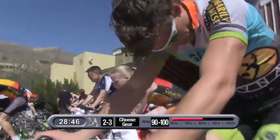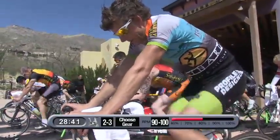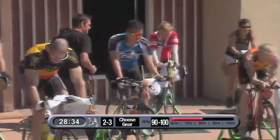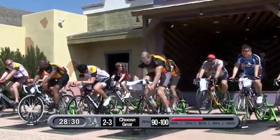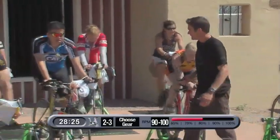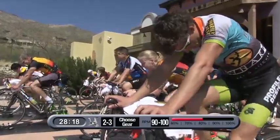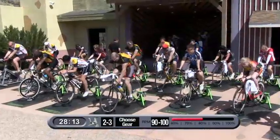We're almost done. Bring that cadence up, bring it up. You guys have done an awesome job. This is our last main set coming up. After this, we're doing a little bit of stuff. It'll be slightly higher intensity, and then we're all finished. Come on, bring it up. Let's go. I still see some smiles on some of your faces, which I like. I don't know if they're real smiles or sneers.